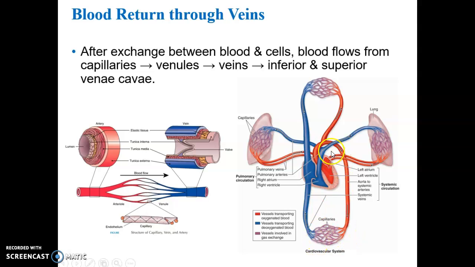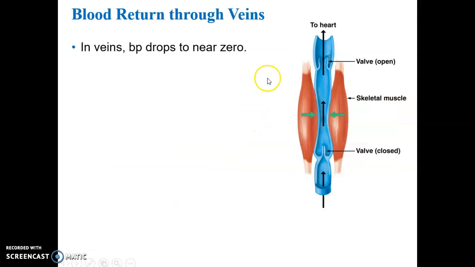So the blood pressure is dropped. It's highest right where that left ventricle contracts, and it's highest in the larger arteries, and it drops a bit as we get down towards the arterioles, and it drops really low in the capillaries, and it's very low in the veins all the way back to the heart. So the blood flow needs a help, an assist, to ensure that that blood will make it all the way back to the heart. So there's a couple of mechanisms to help move the blood along through the veins to make sure it returns to the heart.